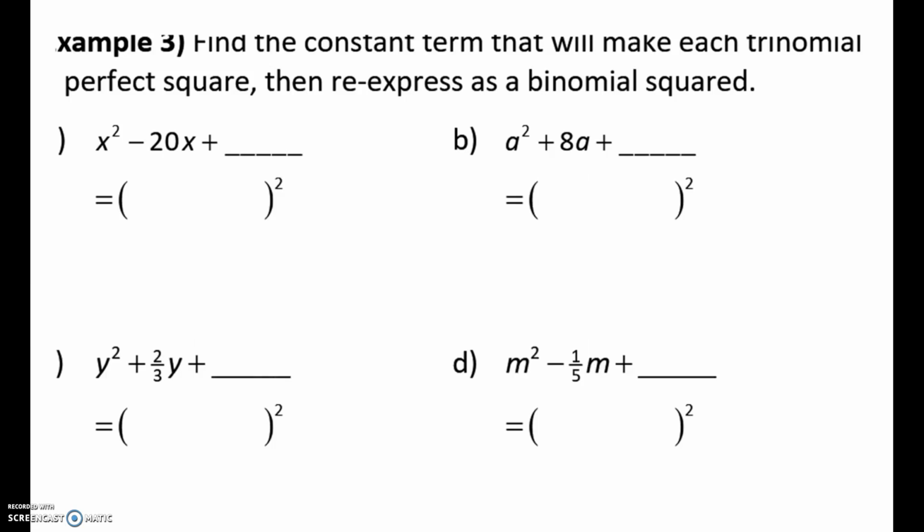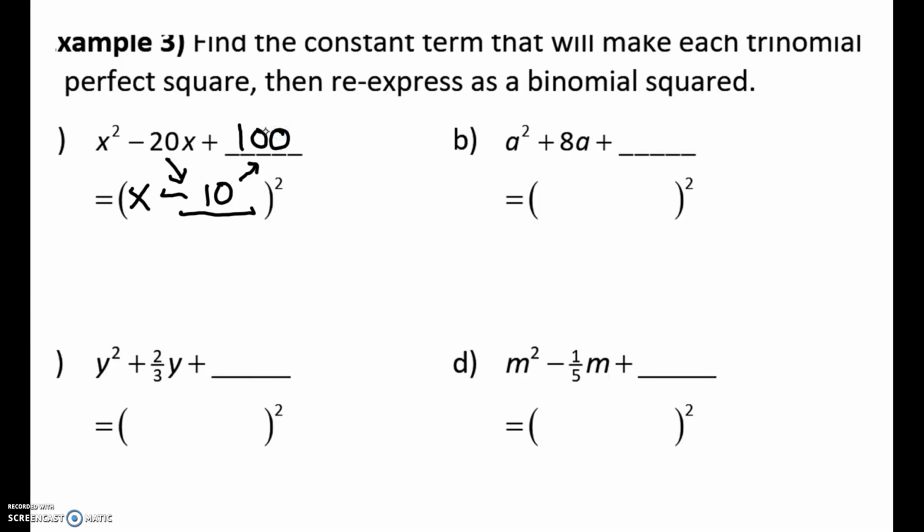I want you now to make these phrases into perfect square trinomials. The way we do that is I always start here. I do x and then a blank. Well, this blank here is always filled with half of this number. Half of this number is minus 10. And then we square this number to put it here. Negative 10 squared is 100.